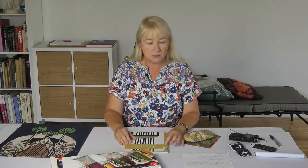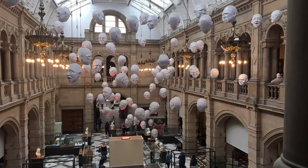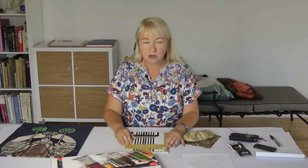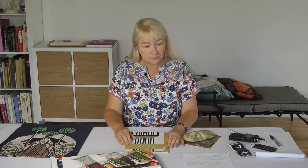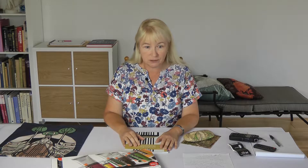Welcome back. Today I wanted to talk about a recent trip we did to Glasgow, and in particular to an exhibition at the Kelvin Grove Museum and Art Gallery. The exhibition was Charles Rennie Mackintosh: Making the Glasgow Style, which is in celebration of 150 years of his birth. I've got to say it was an exceptional exhibition, and if you like that style or want to know more about it, this is one not to be missed.